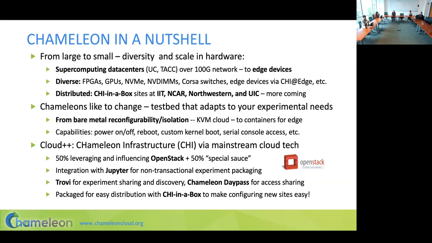So Chameleon right now has a site at the Illinois Institute of Technology, at NCAR, which is another supercomputing center. So NCAR donated some very interesting Thunder nodes that they were using to test their future supercomputer. We've got sites at Northwestern and UIC as well, and are working with multiple other institutions to configure Chameleon volunteer sites.